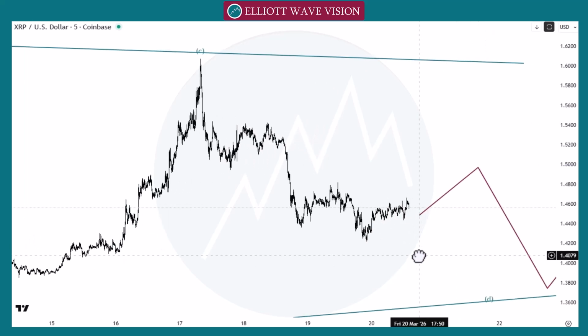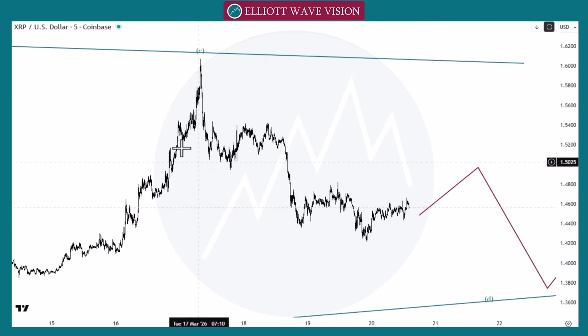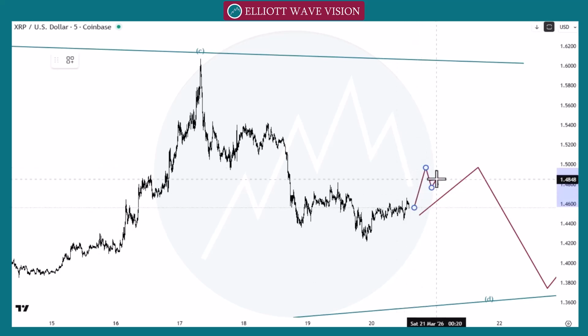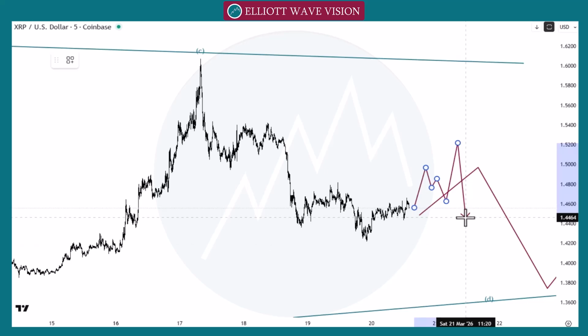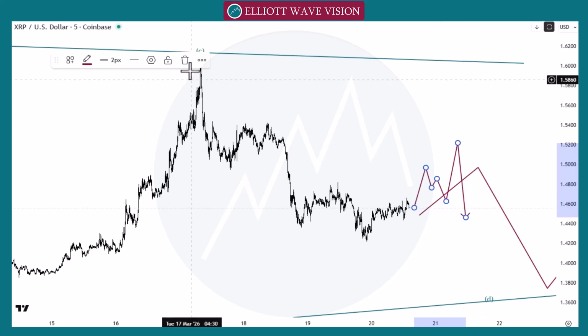But we need to wait for the proper classic trading level pattern with the Elliott wave count. Like if we count this move as a 1, 2, 3, 4 and 5, then that's possible. Market may give us this move as a wave B and wave C towards the 1.5 or 1.52. Then we need to wait for the next impulsive move and its correction to go towards the bearish side.